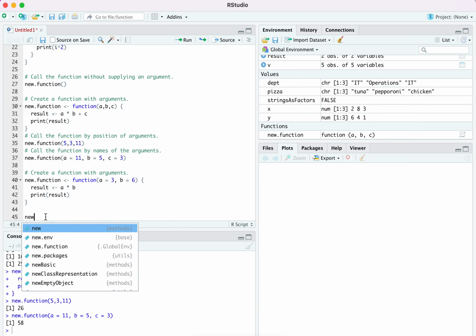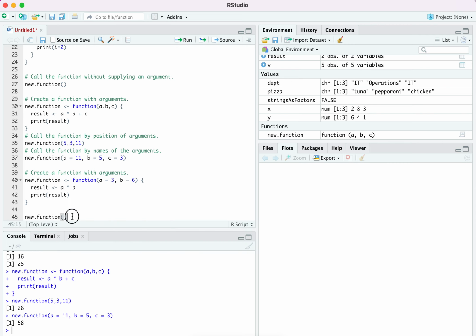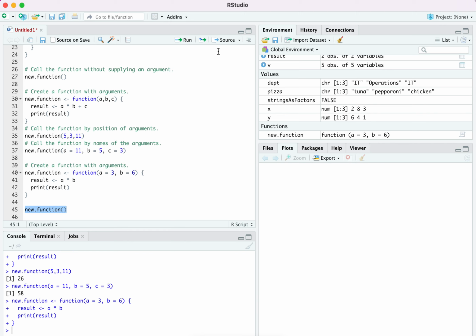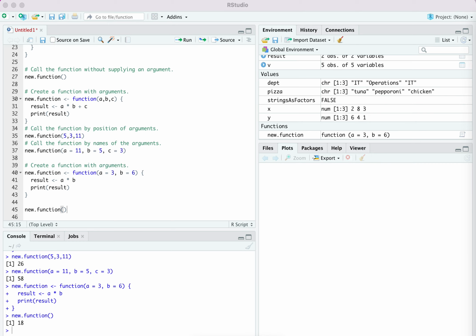Let's try to call what we have done before without putting any argument in the box. So what happened? Let's try to run this one. First run this one, and then after that try this one. So you're going to get 18. Why? First we already have the value for the A and for B. So regardless whether you put the value or not, you are going to get the answer. So this is what happened in this kind of function. So this is what we call as calling the function without giving any argument.